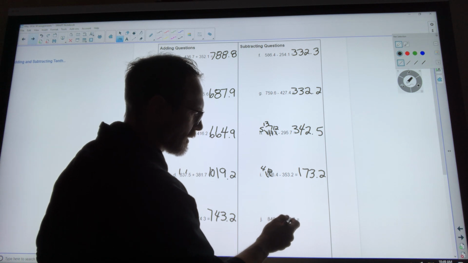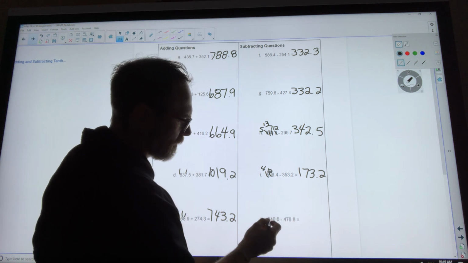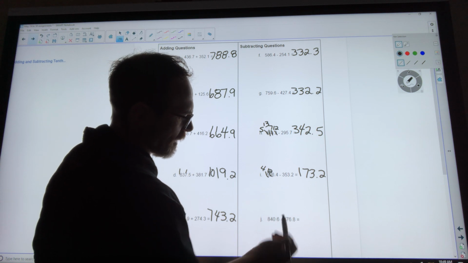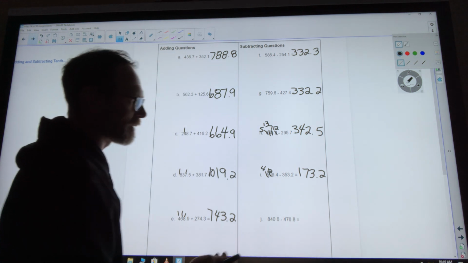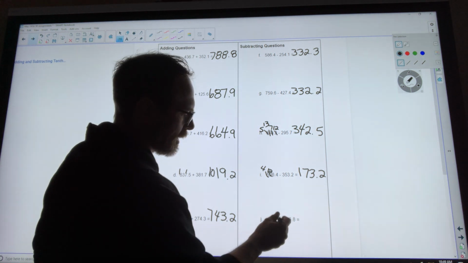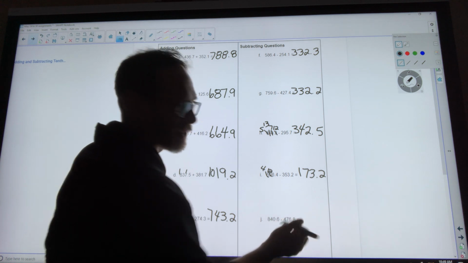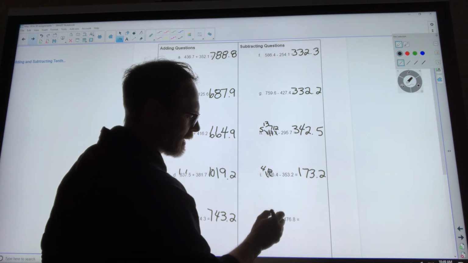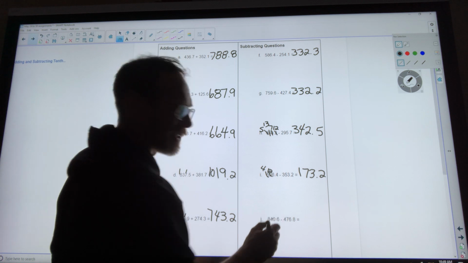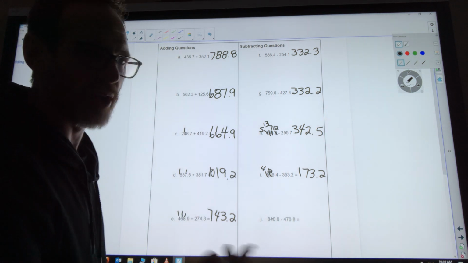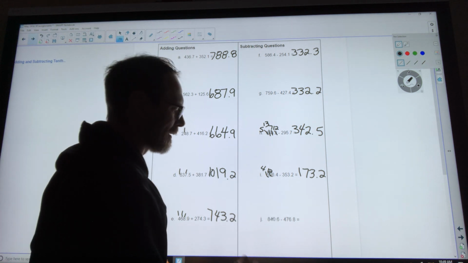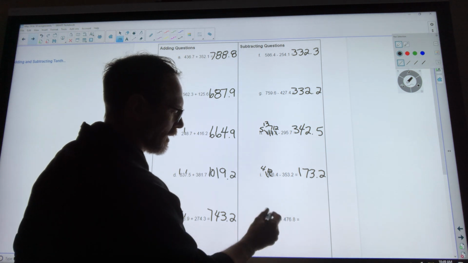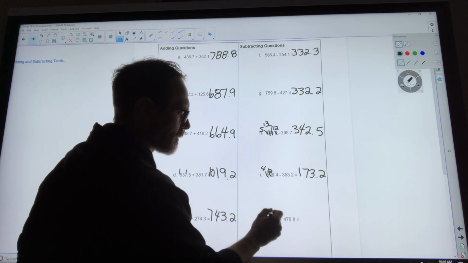Last question. 840.6 minus 476.8. My answer is going to be a little below 400, right? 800 minus 400 is 400. So it looks like I'll have some borrowing to do. So 300 something again. Let's start over here with the tenths. Now I have 6 tenths minus 8 tenths, which I can't do. So I'm going to have to borrow. But look at this. I have a 0 here in the ones place. So the ones place will not be able to lend, I guess you'd say. You can't borrow from it until it has something in it. So let's go over here to the tens place.